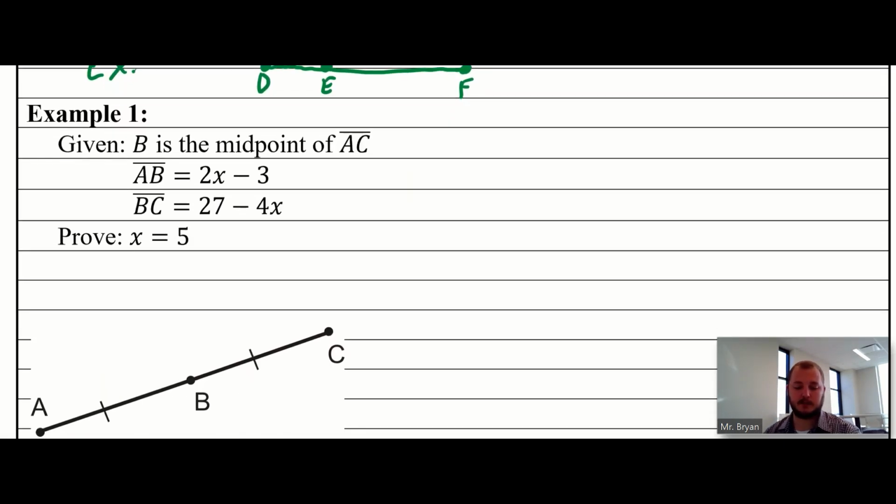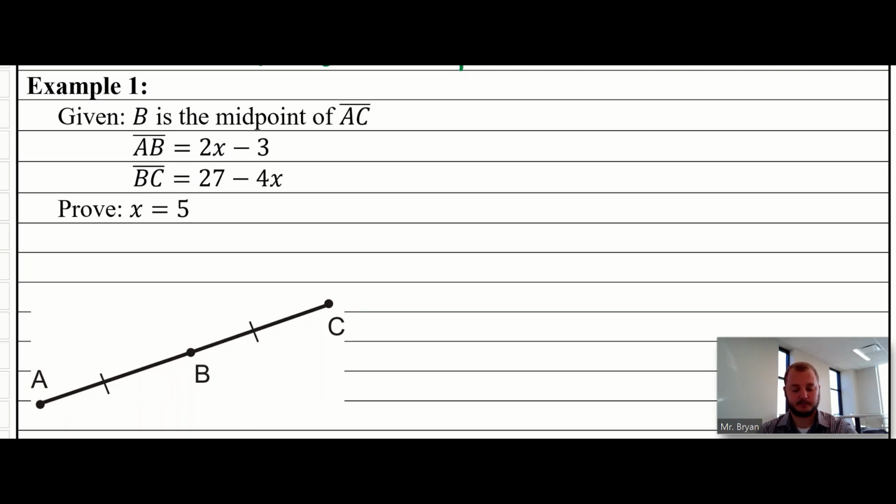Okay, so example 1 here, with all this in mind, I'll give you a second. I want you to sketch this diagram for me. Shouldn't take too long. And then I want you to write all this information down. Okay, so take a sec, write this, or actually, I lied. Don't write this information down because we'll write it in our proof. So pause your video, draw the segment, then come back.